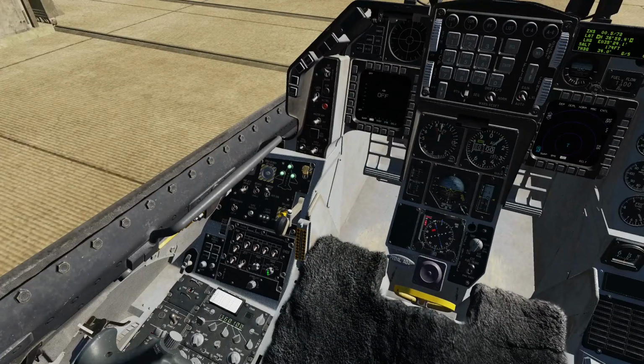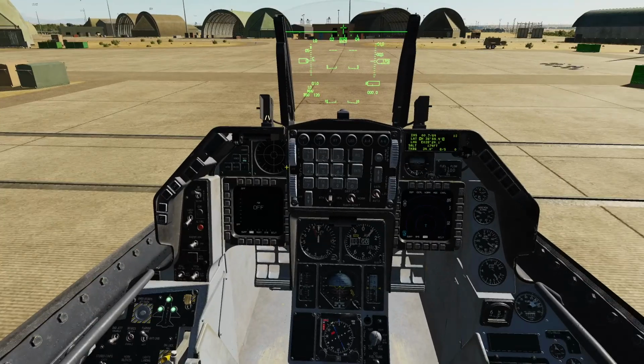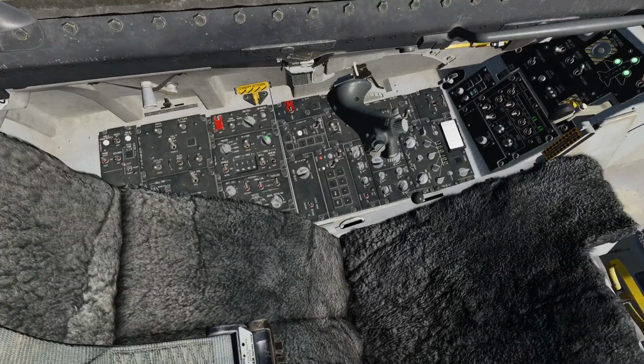So I'll come over here now and I'll just set up my CMDS panel real quick. Bypass for stores. I'll get my HIMIX on as well. Chaff on, flares on, jammer on, RWR, and power to the RWR threat warning system. So that'll come on. I like to keep it in priority for now. Come back over here to our CNI page. We'll go back to UFC since we are done with our backup radio.